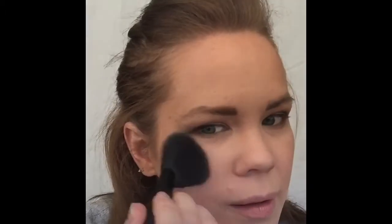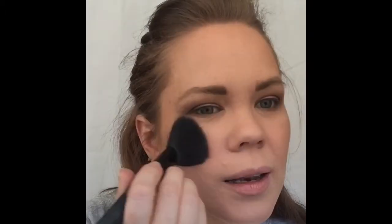I'm not gonna use a lot because it is powder foundation, and I don't want to draw my entire face out. The e.l.f. angled blush brush with this invisible blush. It's got a sheen to it, like a natural glow sheen, but there's almost like no color at all. So what we're going to do is combat that with the ColorIcon bronzer, and we're going to dip into both and mix them together to add a little bit more color to my face. Brush the contour away because we don't need it anymore.